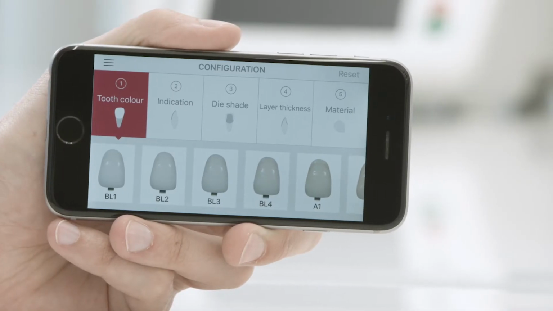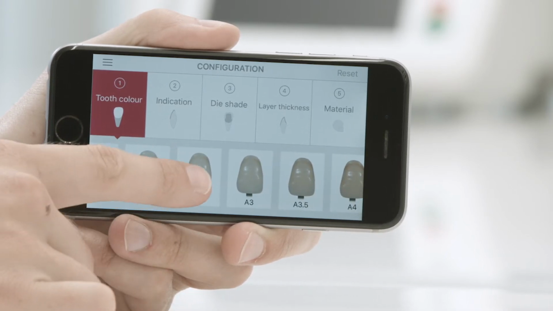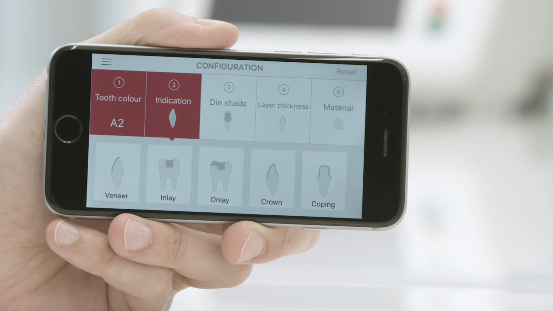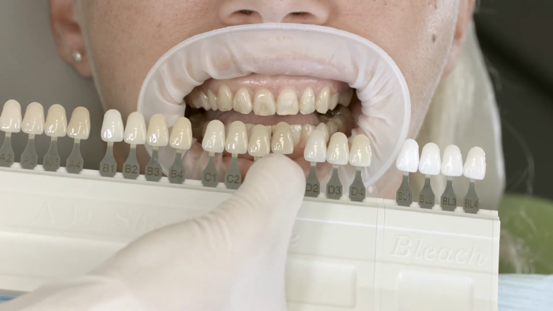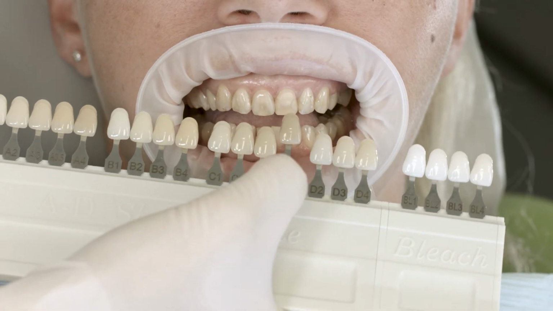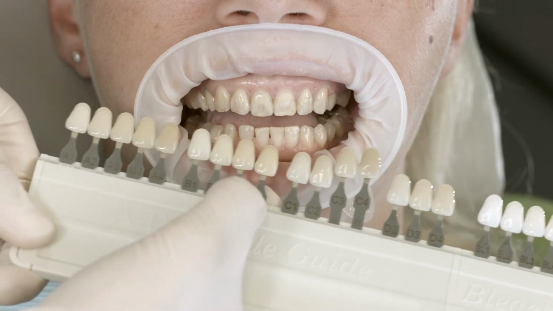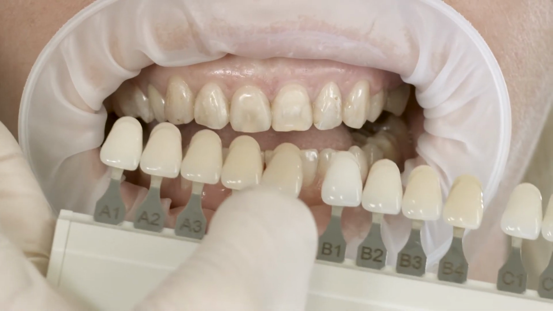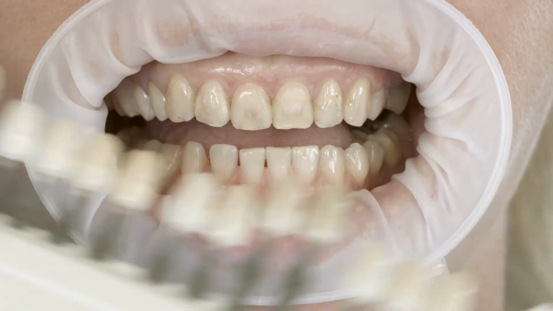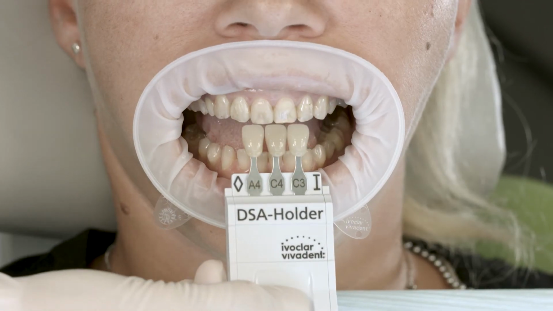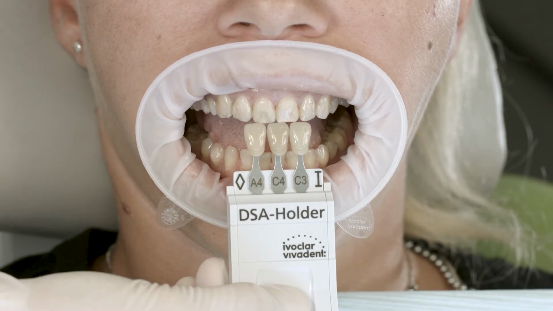Point 1. Enter the tooth shade. Swipe left or right in the parameter bar with your finger and select the desired tooth shade. It is important that you determine the tooth shade after tooth cleaning on the non-prepared tooth or on the neighbouring teeth with the help of an A to D shade guide. In order to achieve the most lifelike results, the shade is ideally determined in daylight. For a reliable shade match, you can, for example, use the DSA function of the new Programmat furnaces.